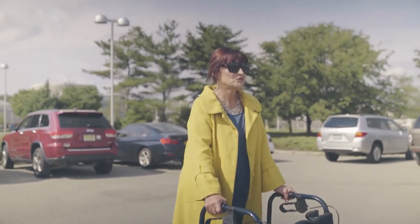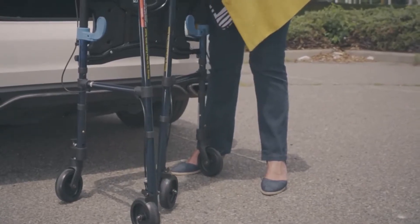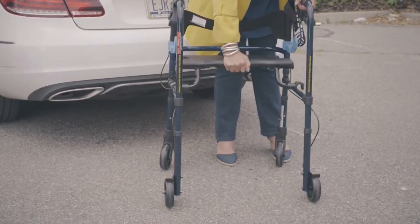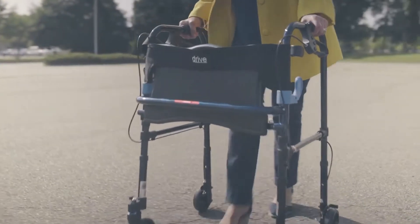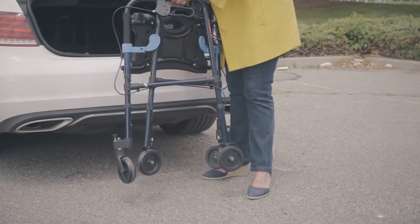Adventure is Roxy's middle name, and that's why she chose the Clever Light rollator. It's easy to travel with, looks good, and can fit down any plane aisle. The Clever Light is compact, folds easily, and the seat allows Roxy to take a rest when she's waiting in those long airport lines. The fixed or swivel wheels can change based on Roxy's mood, and weighing in at only 15 pounds, Roxy can easily lift the Clever Light and store it wherever she needs.